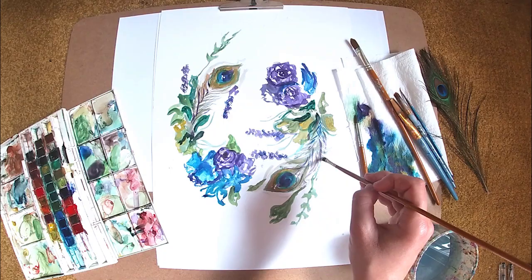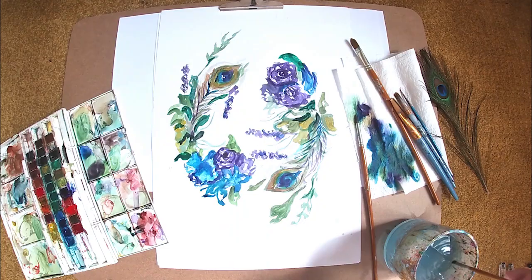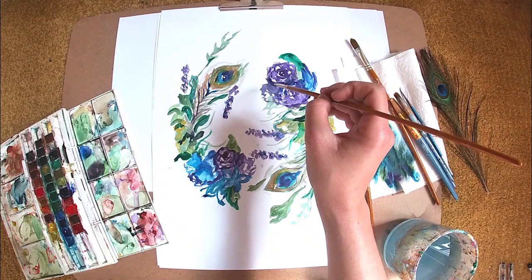And then I use a lighter pen — a white pen — to get those highlights. I use the tissue paper on the side to get rid of the excess colour to make sure that I'm not going to be overloading the piece and ruining it with those darker tones.